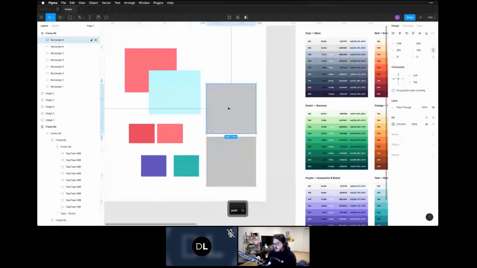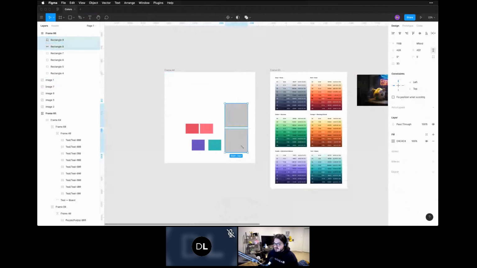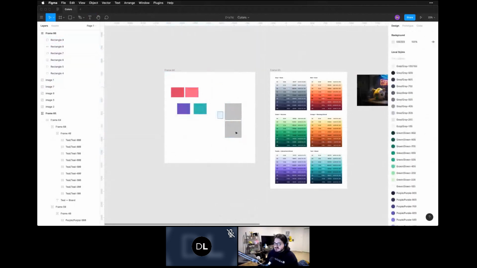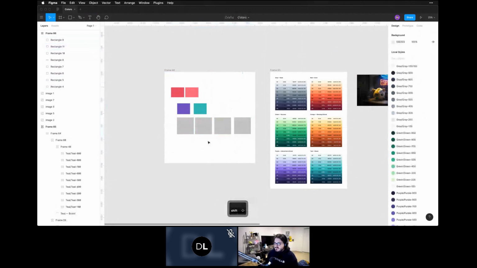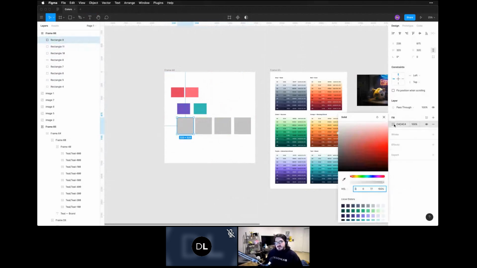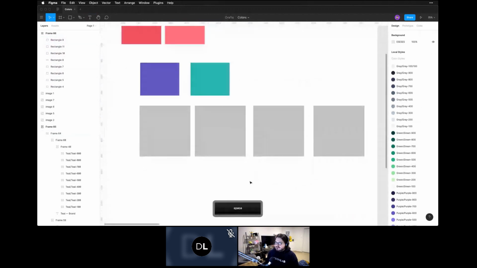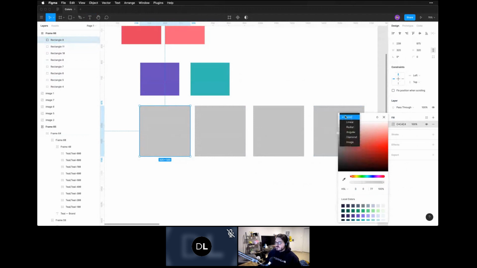I'm just going to duplicate this out and make it a little bit smaller, so we can have a few side by side and see what they all mean. So let's duplicate and duplicate. Let's go into our gray square that we've just created, and then I'll zoom back in so we can see what's going on.